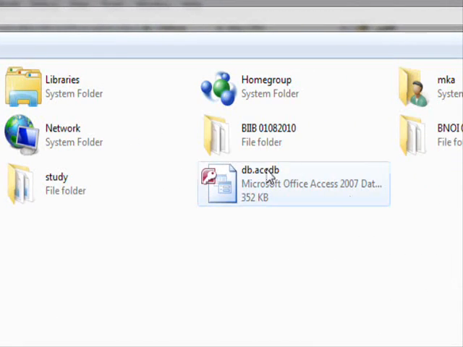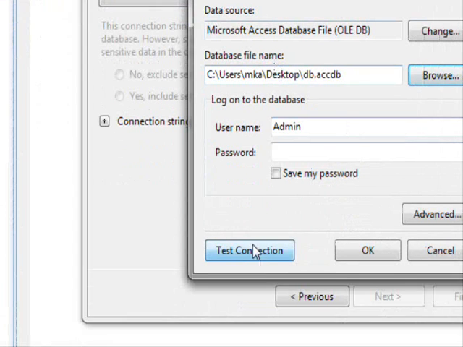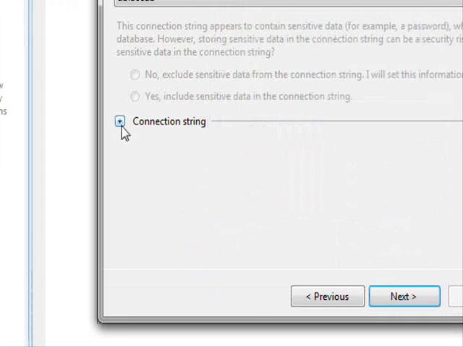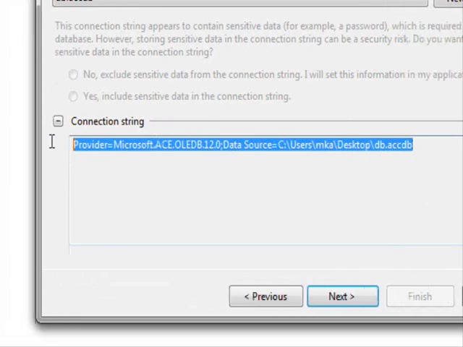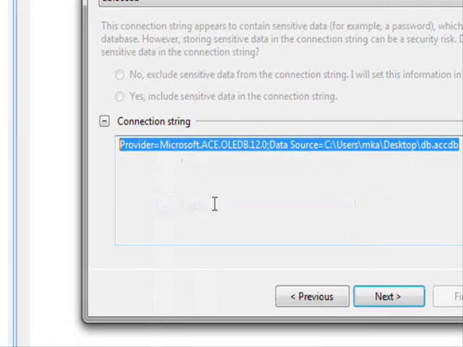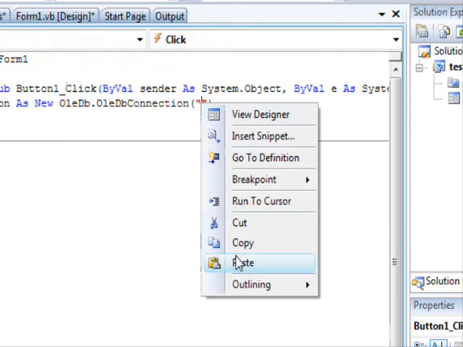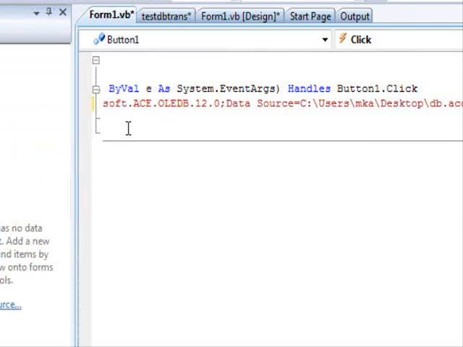Browse for the database, which should be on the desktop. This is it. Test the connection, and okay, now you get the connection string here. You can copy that, then cancel. Now you just paste it here. So now we have the connection string.